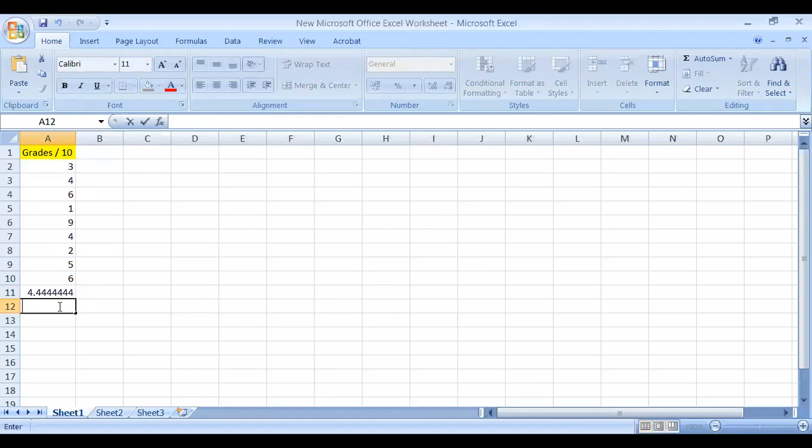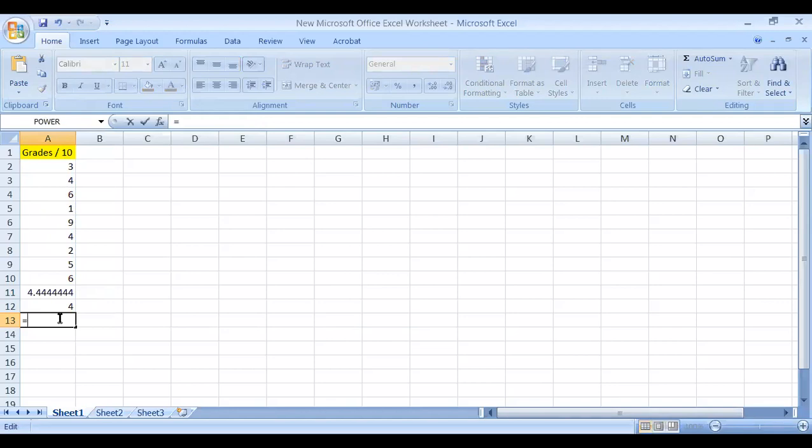We can also calculate the mode of this data. We can write equal to, we can use MODE, and we have to select again. Now what is mode? Mode is the middle or the central value of the data. So 4 is the mode. See, it's always close to the mean as it should be.